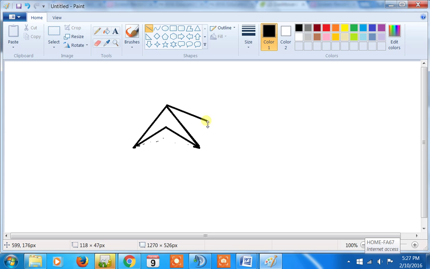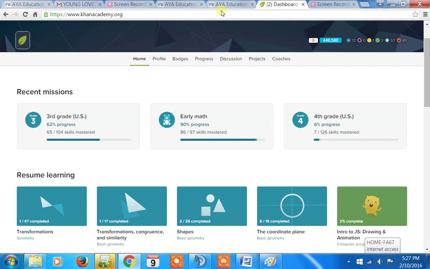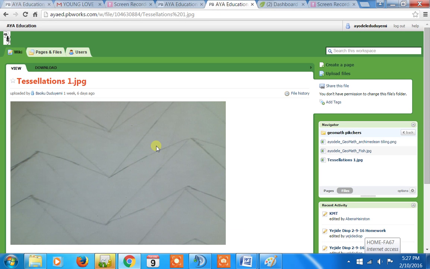Put it like that. So you're making an upside down arrow shape. And you do this back and forth until it looks something like this.